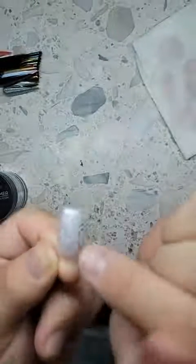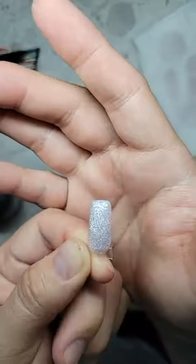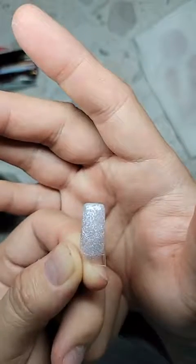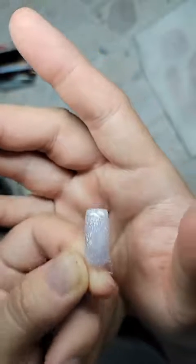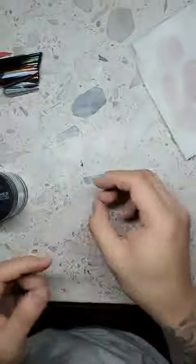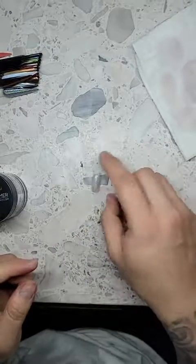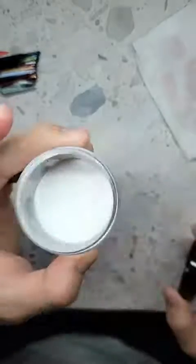See, I didn't even shape it yet. It's just application and top coat, you see? No shaping, no buffing, no nothing. So this will be ice diamond. I'll make more and I'll put it on my website. Ice diamond or frost diamond. It's pretty nice. You can do a lot of stuff with this. But this is how the powder looks. This is all I made for now.